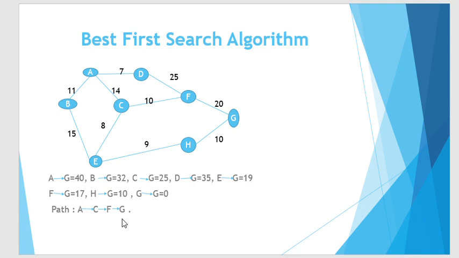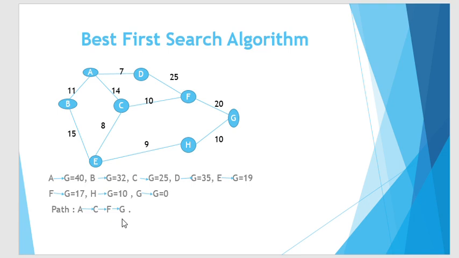From A, I went to C. This is the path that we have made over here. From A we had gone to C, from C we had gone to G, the goal state. So see, this is my final path. According to the heuristic value, it is taking me with minimum heuristic value to the goal state. So generally in this way, best first search works.